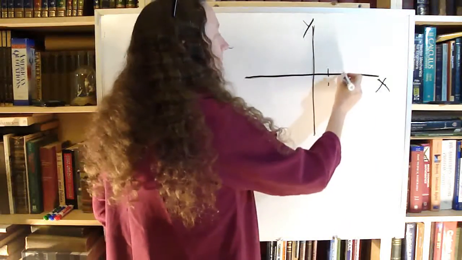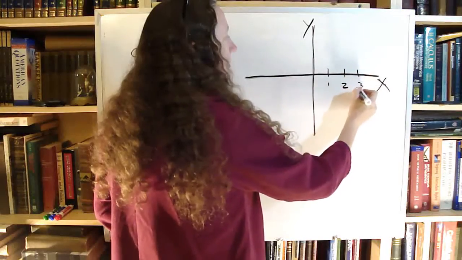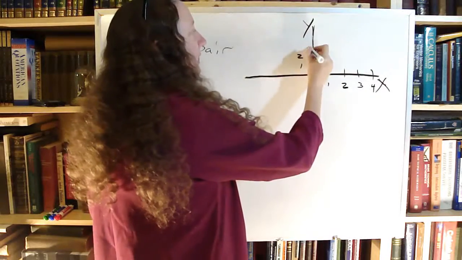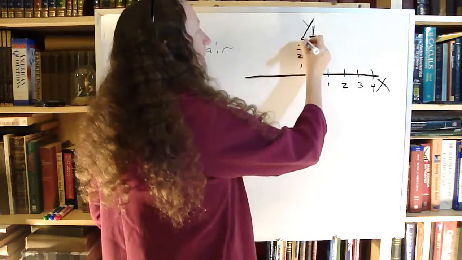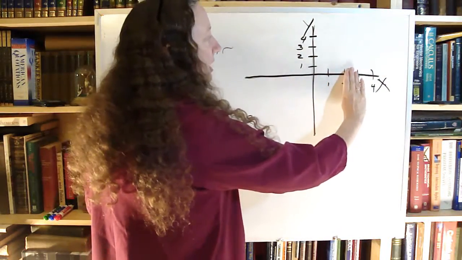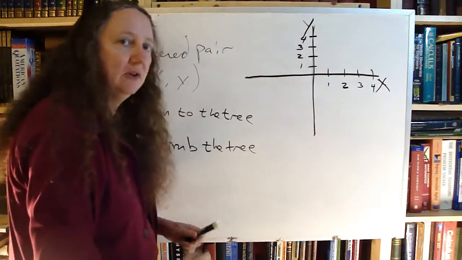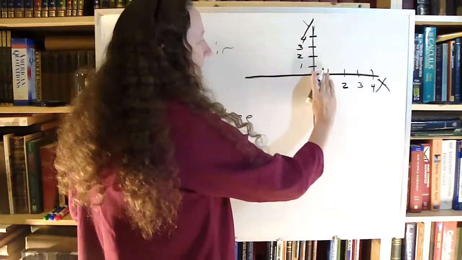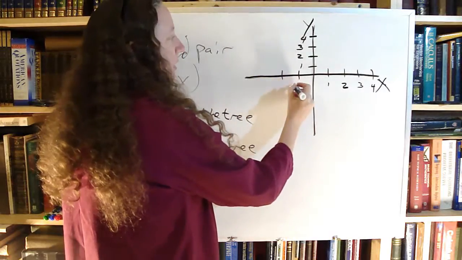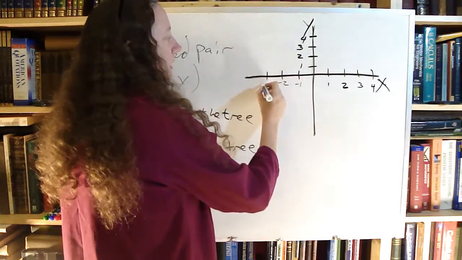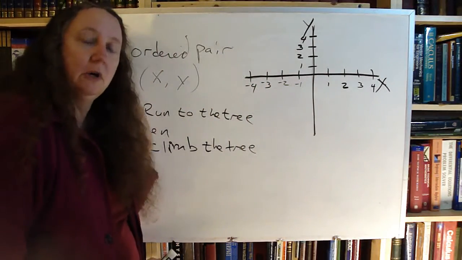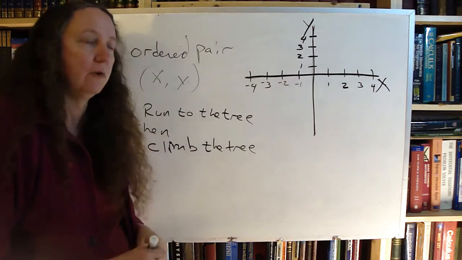If, for example, we are counting by ones, one of the things that you need to know is that the distance between each of these numbers, each of these lines that mean the numbers, has to be the same distance. So I've made that distance there, I need to make it the same distance over here. So I have -1, -2, -3, and if I wanted it to go further, I could take up more space on my board and make it go further.